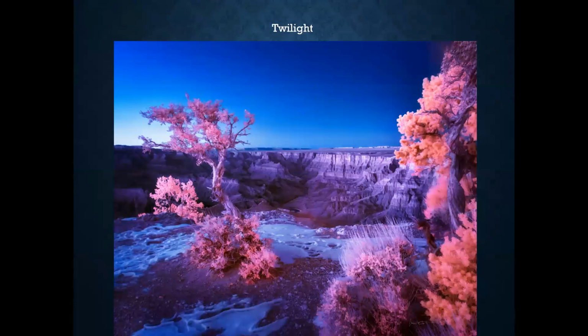This is a twilight shot at the south rim from just last winter, I guess it was, or maybe a year ago in the winter. This was like 15 or 20 minutes after sunset, so it was actually getting fairly dark. I had no idea what I was going to capture in infrared when I took this shot. How high was your ISO on that? I don't recall offhand, but I'm sure it was elevated, 800 or higher. It was a long exposure too, on a tripod, so it may not have been ISO that high, but I don't recall.